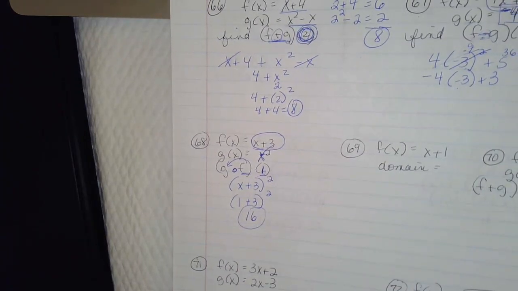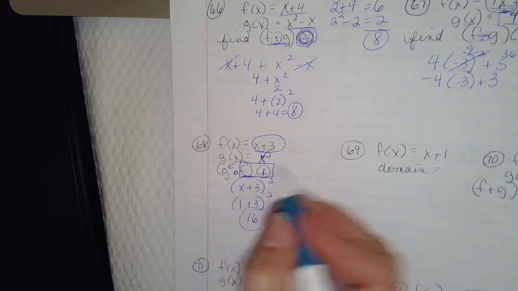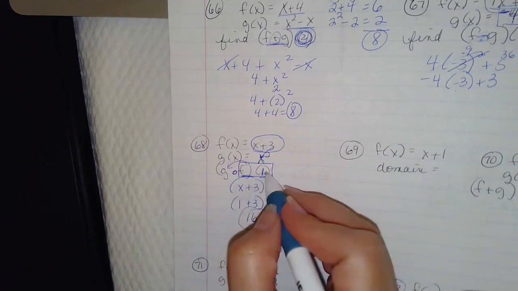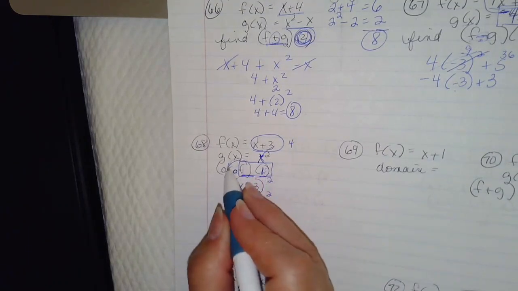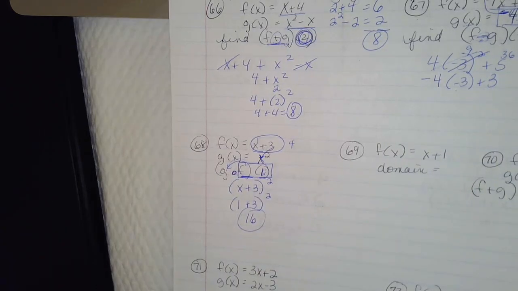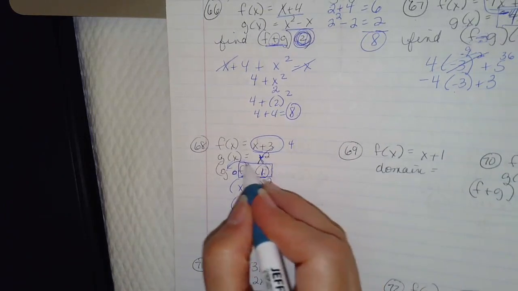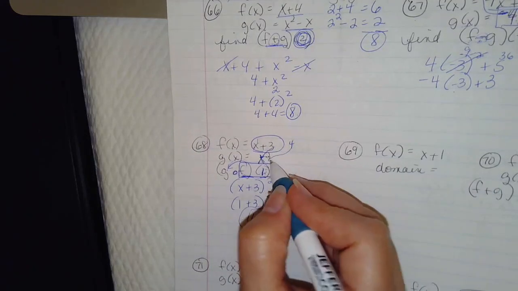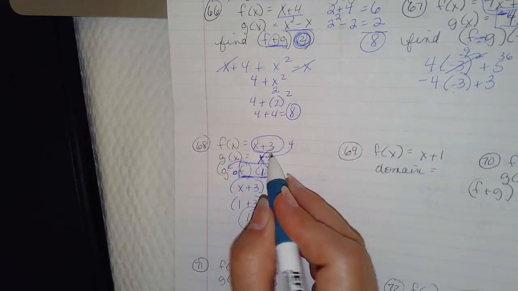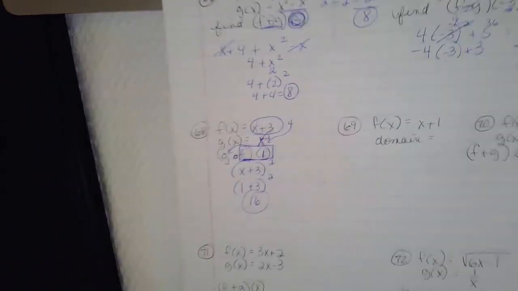There's other ways to get that answer, though. I should note that you could have done f of 1, the innermost part first. Let's do that. f of 1 would be 1 plus 3, 4, and then plug that answer into function g. So that would have a little less algebra. Again, you could do it with the numbers and more arithmetic. But f of 1, you can see that is 4. Then plug that into function g. So 4 for x, 4 squared. Again, the same answer, 16. So either method, whichever one makes the most sense to you, absolutely fine.